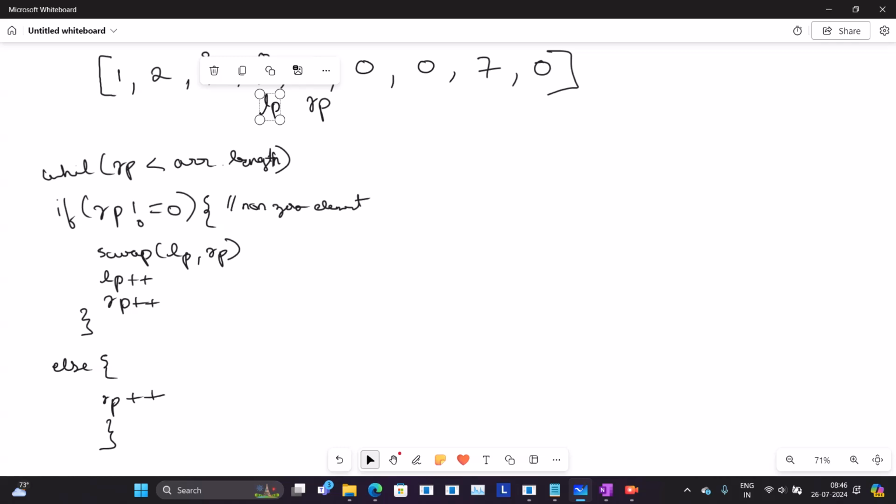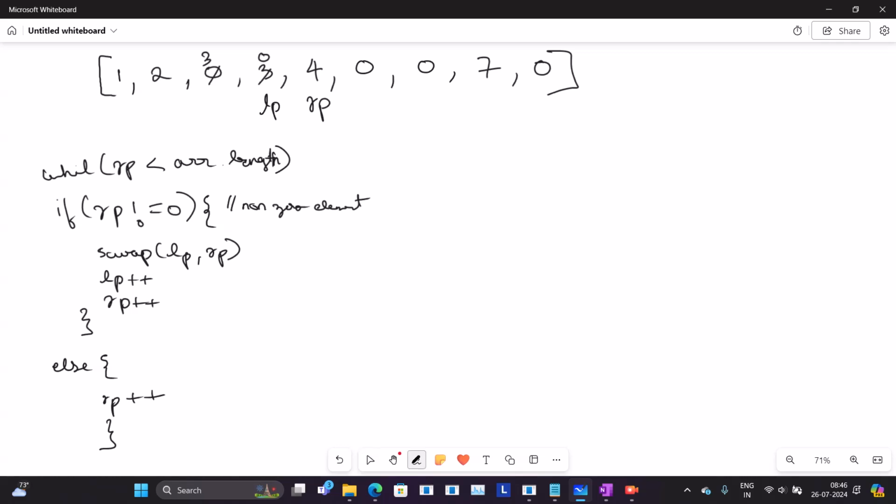RP is still less than array dot length. RP is not equal to 0, so again we swap it.